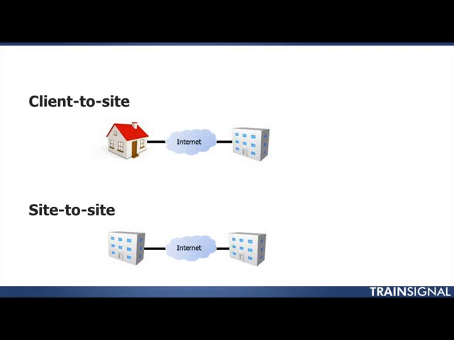And what you're really doing is it's not just that that user connects in, it's that you've extended the office network out to that user's home. And although that's the picture that I have here, you could also have a user who's out in a hotel, in an airport, a coffee shop, somebody else's office, right? You go out to a client office. But the idea here is you have an individual client and you need to extend your network out to that client. But another type of VPN, which is also used, is what's known as site-to-site VPN.